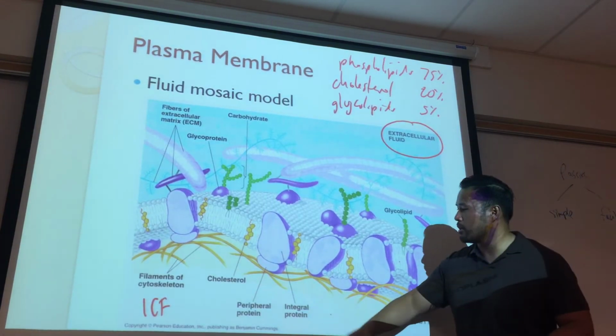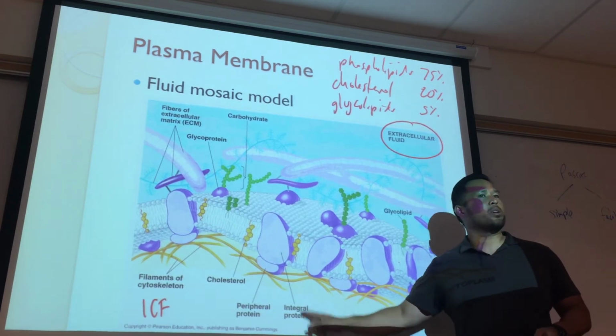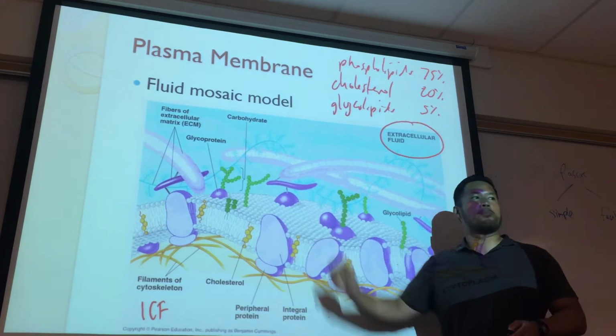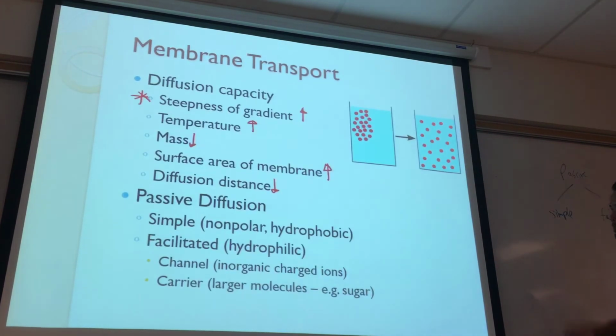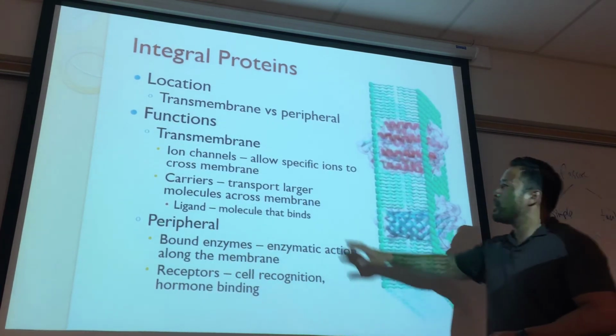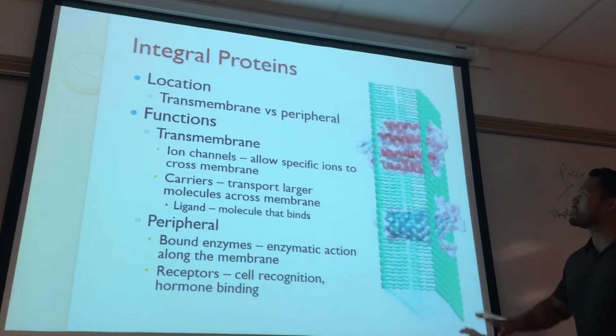Here, this would be an example of a transmembrane or integral protein. The book uses integral protein. Transmembrane is the same thing. It's trans the entire membrane. And in these cases, if you look at the transmembrane protein, well, this is an image I've been dying to change forever because it's so blurry.